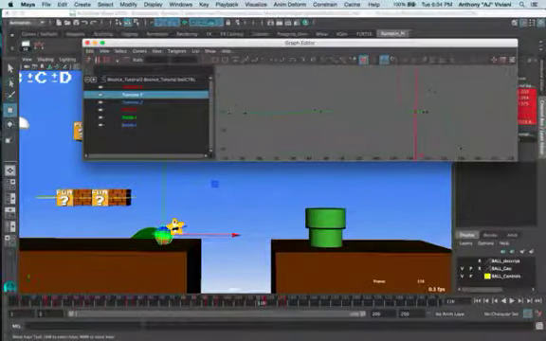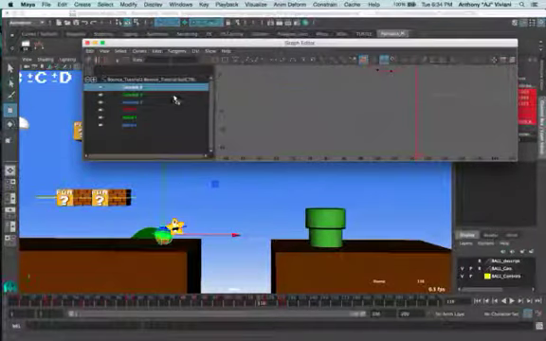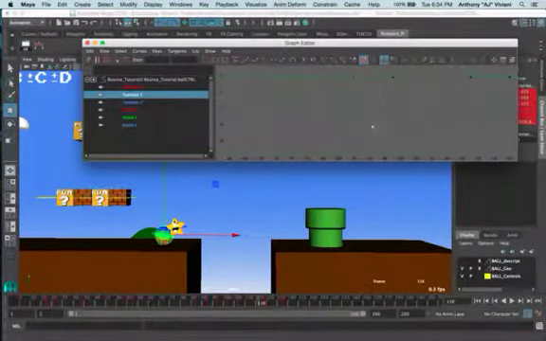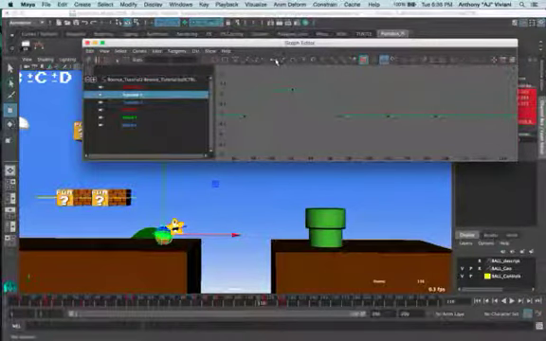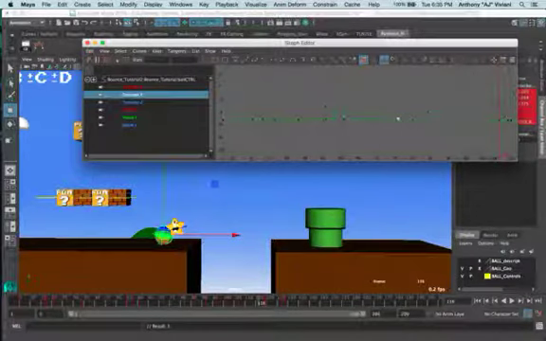So you have these keys. Maybe we'll go with translate Y. So you've got an arc right here. If you look way down in the lower left, it'll tell you what it is, but this is what's known as stepped tangents. When you hit this, it makes everything look sort of, I don't know, Egyptian or something. It makes it so it's stepped.